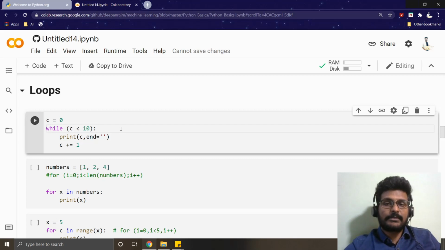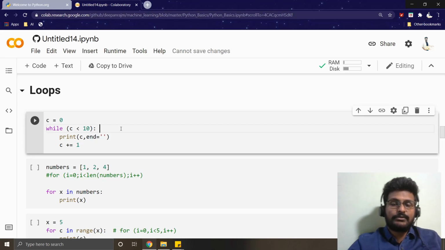Yes, you can also give some conditions inside a while loop so that you could keep a check, so that if something happens, we could break out of the while loop. If you give it as true, it's going to run forever. That's the thing about the while loop. In this case, I've given the value c is equal to 0. What I'm going to do is, if c is less than 10, till that condition I'm going to execute this particular statement.